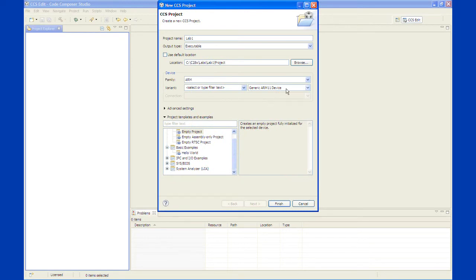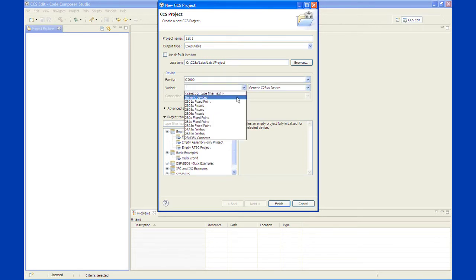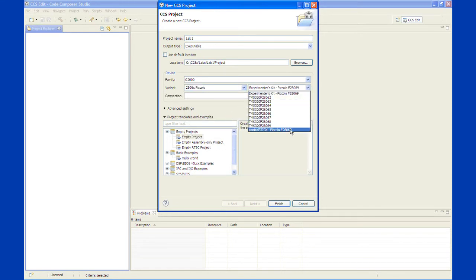Next, we will select the device family as C2000. We will filter our options to the 2806X Piccolo, and we will select the Control Stick Piccolo F28069. We will leave the connection blank since we've already set up the target configuration file.